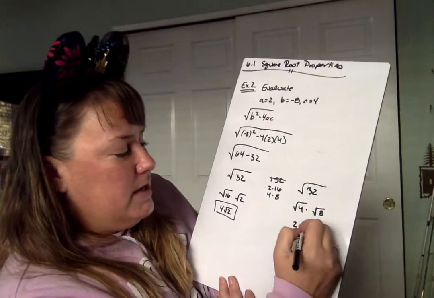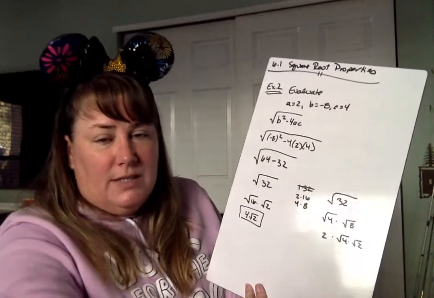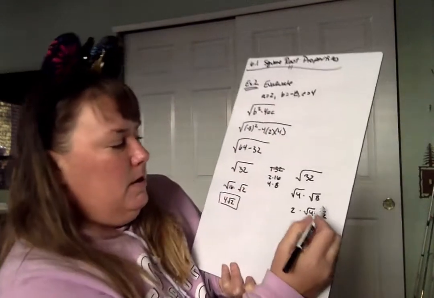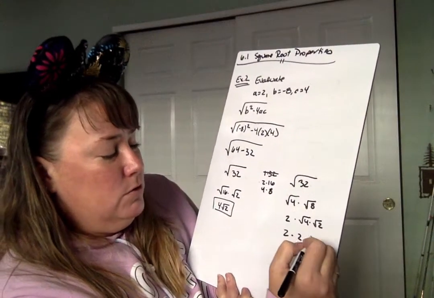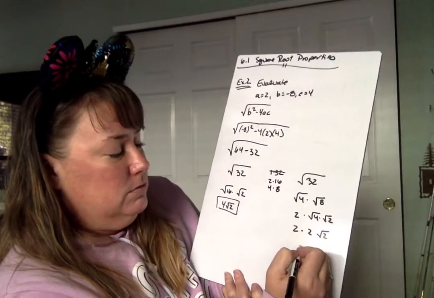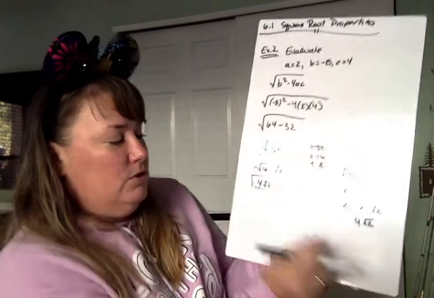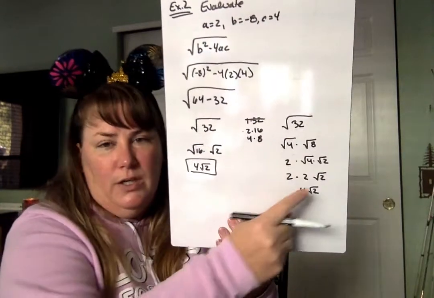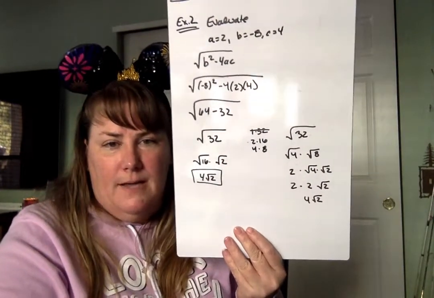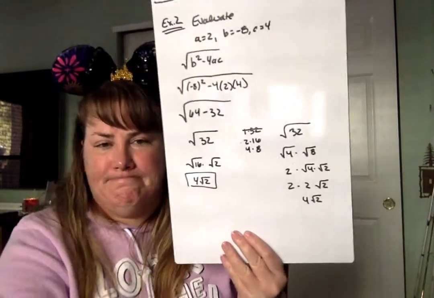Now square root of 8 is square root 4 times square root 2, because we know 8 and 1 is not going to get us anywhere. So here we go. We're going to simplify this. So we have 2 times root 4 is 2 times root 2. Well, 2 times 2 is 4. 4 root 2. You still get the same answer. But you have to really know how to work with radicals on this. So that's why your prime and perfect are the best option.